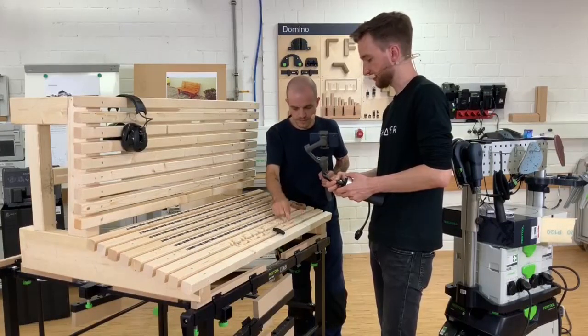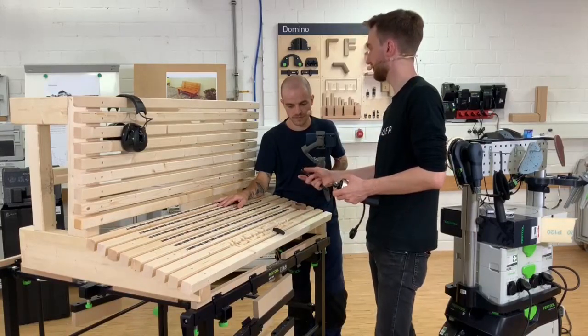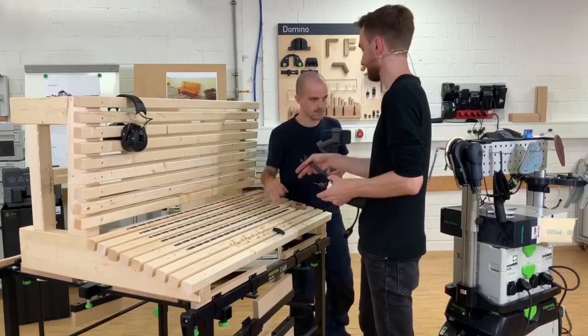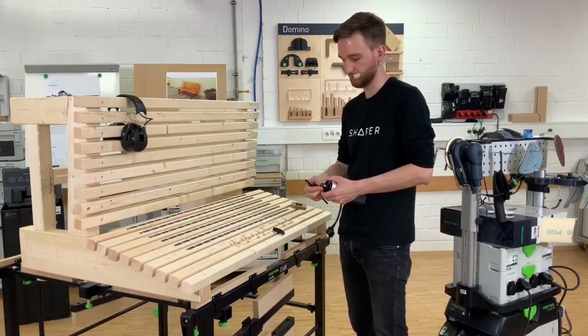So maybe it's a good time to quickly get a D, F or E, or whatever, one of the letters, so we can dry fit it and also define what kind of offset we're going to use. Because right now it would be a zero tolerance fit. We would need a plastic hammer or so to get them in, and this is not the right way to do it, I guess, especially if you want to glue them in.